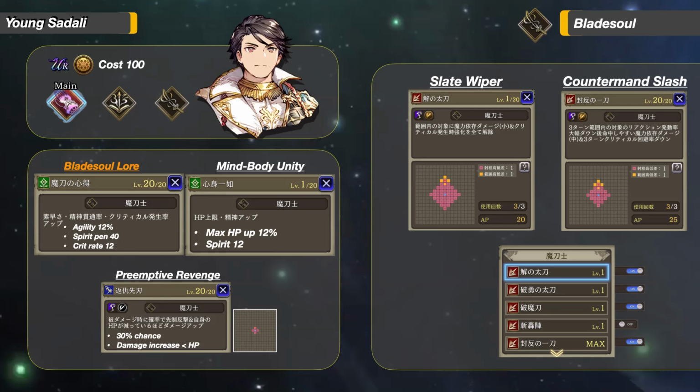The two notable abilities are Slate Wiper, a cross-shaped dispel attack, and Counterman Slash. It has a plus 30 hit rate, could be very useful for him when he is not geared for max accuracy. As of this moment, I like his main sub better because of the dispel of follow-up attack. That's all for his kit.